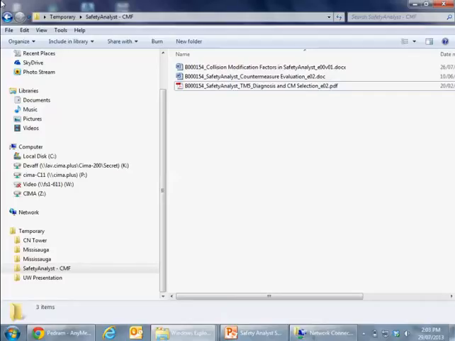If you run a diagnosis scenario, it provides you with the results of all of the calculations. For example, what collision pattern type was identified? You select the countermeasures. Okay, what was the B over C associated with each of these countermeasures, and it ranks the countermeasures. If it's a before and after study, for example, it shows you the percentage that the number of collisions reduced, and also the variance associated with that average.